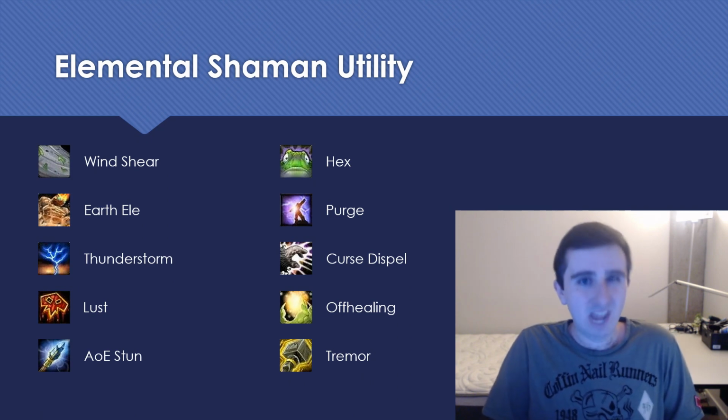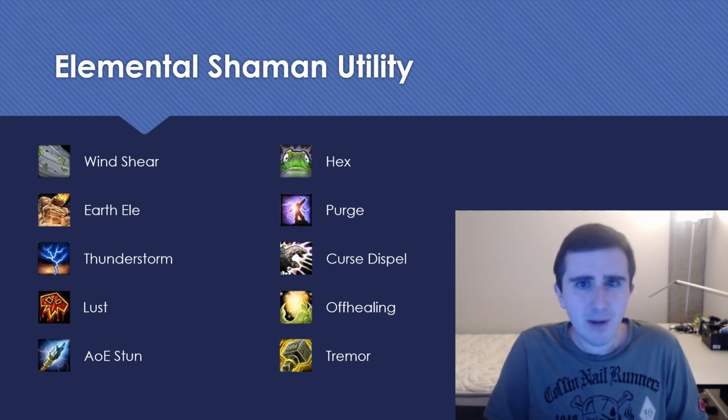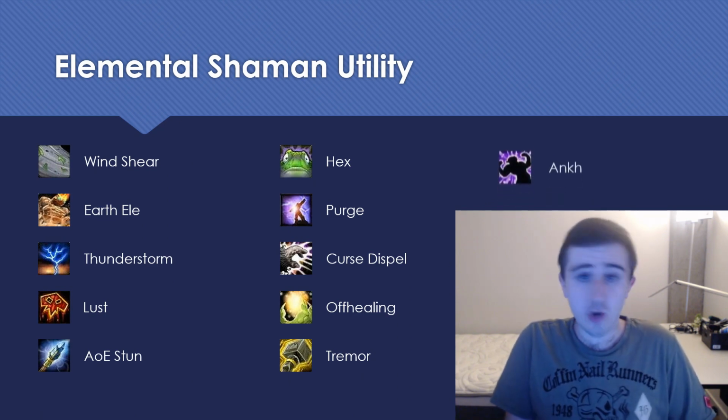It's also useful on the second Raptor of King Dazar in King's Rest. You can use it to break the fear out a little quicker there, although that's only a 1.5 second fear anyways, so turning that into half a second or whatever isn't really doing all that much better. The last piece of utility I'm going to talk about is Reincarnation, or Ankh.